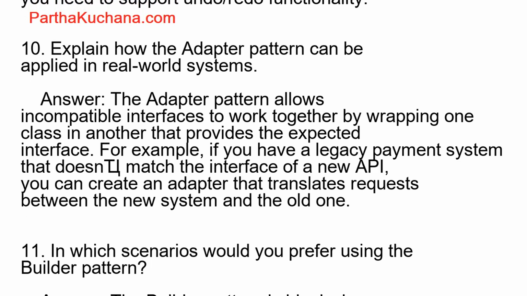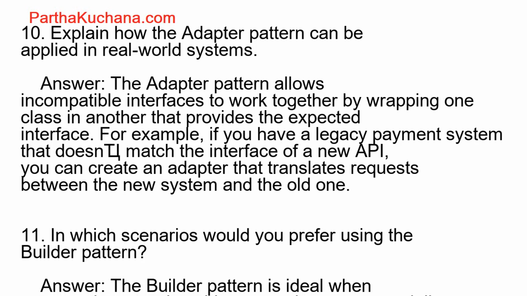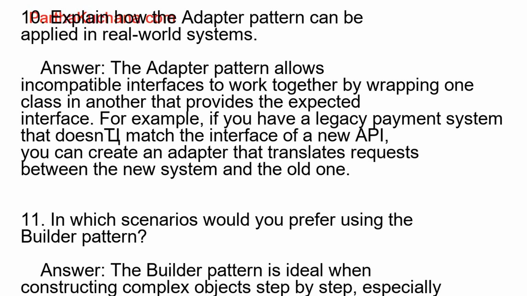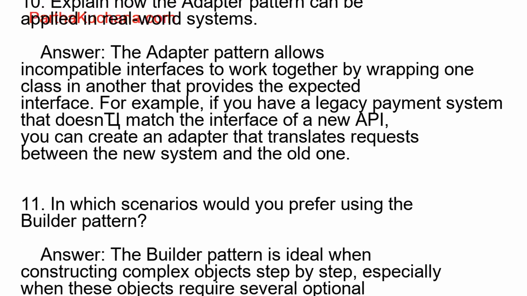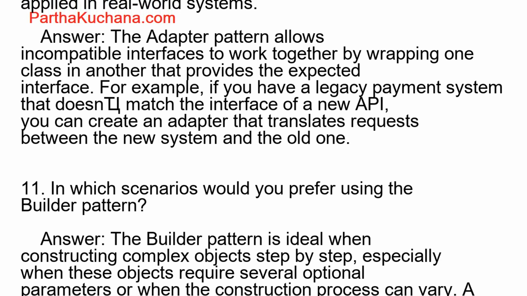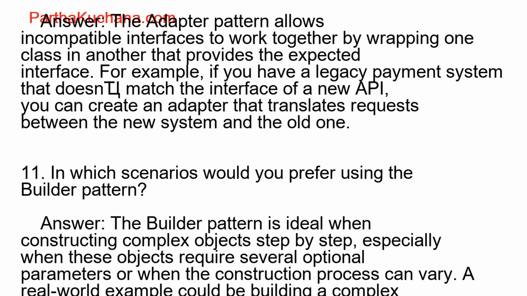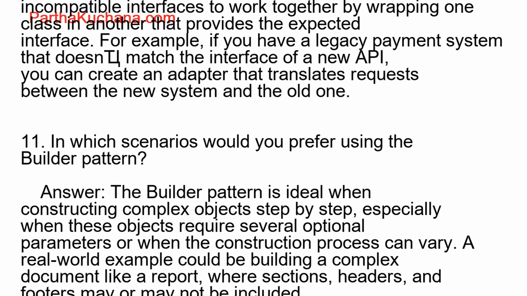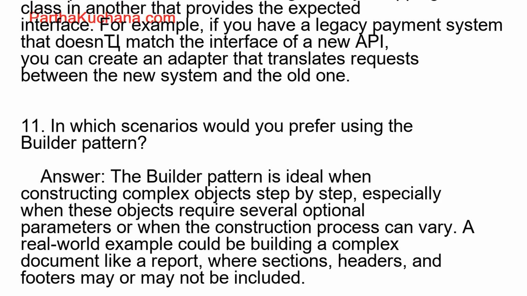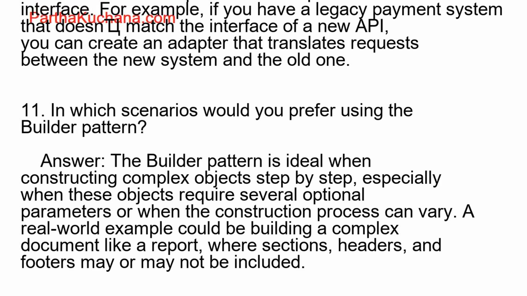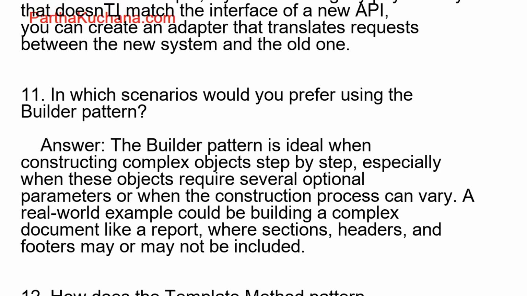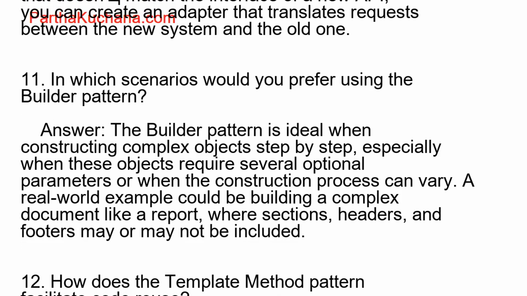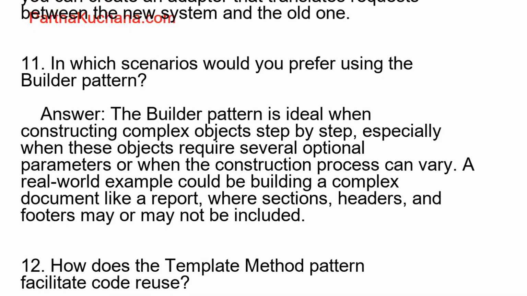12. How does the template method pattern facilitate code reuse? Answer. The template method pattern defines the skeleton of an algorithm in a method, deferring specific steps to subclasses. This allows the common algorithm to be reused, while subclasses provide their specific implementations for certain steps. It's commonly used when several classes share the same general algorithm structure, but differ in certain details.